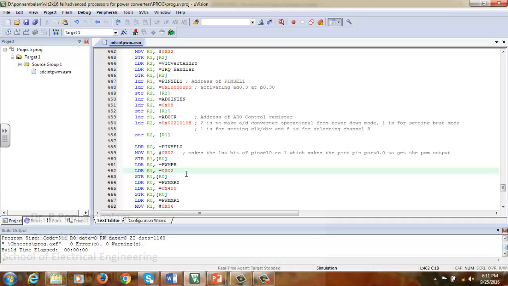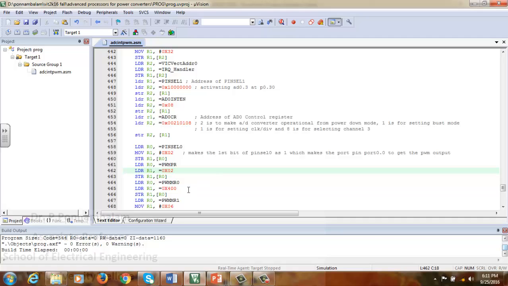So the prescaler I have reduced to 1 microsecond. You can always design the prescaler register with this logic. You know that your oscillator frequency is 12 megahertz, and if you want to find out the clock frequency that is being fed towards your timer, you need to divide it by 4, so it becomes 3 megahertz.